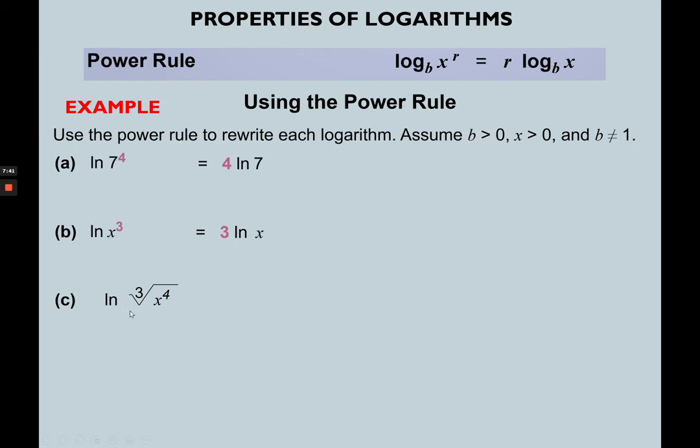Now, if you have a complicated argument value like this one, ln of cube root of 4, it's easier to start first by rewriting the root into an exponential fraction or rational exponent. So it should be 4 raised to the power of 1 over 3. And so you can now write 1/3 in front of ln, 1/3 of ln of 4. That's how you write your logarithmic form with a power.